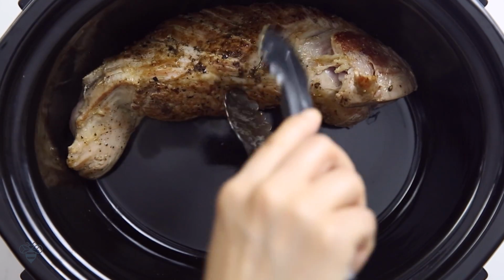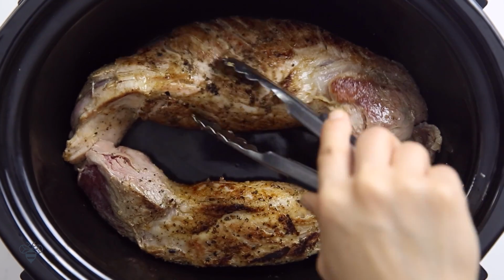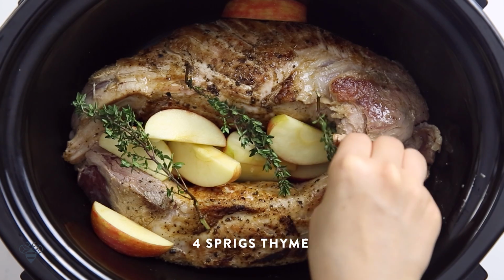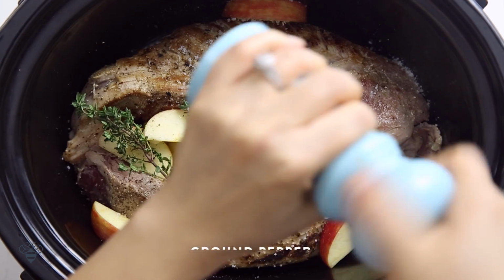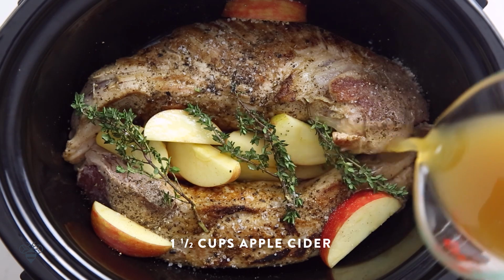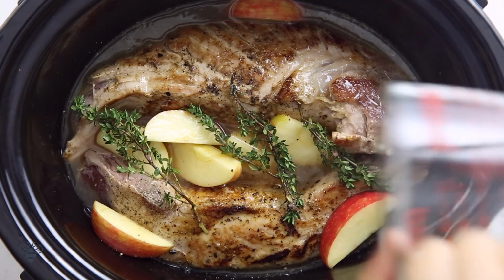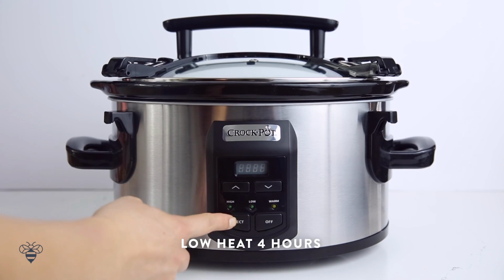After I'm done searing my 2 pork tenderloins, I'm going to add them to my Crock-Pot slow cooker. Then I'll throw in my sliced apples, a few sprigs of thyme. This is going to infuse our meat with so much flavor. About a teaspoon of kosher salt, some ground pepper, 1.5 cups of apple cider to give us that really concentrated apple flavor, and half a cup of chicken broth to make it nice and savory. I'll cover it up and I'll set my Crock-Pot slow cooker on low for 4 hours.